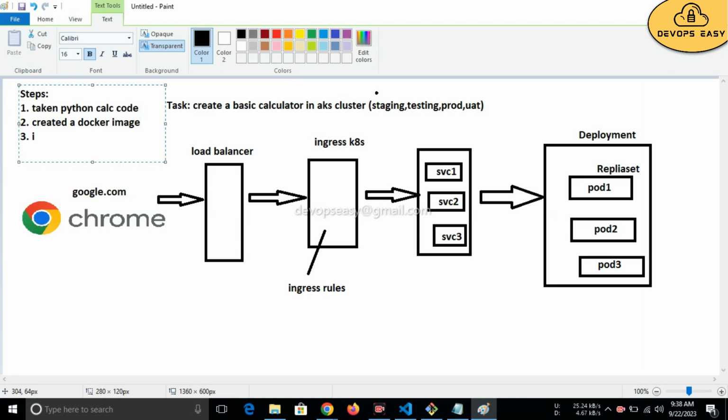So what I did, I pushed the image to Docker Hub, to my account. Third, created a deployment in K8s.